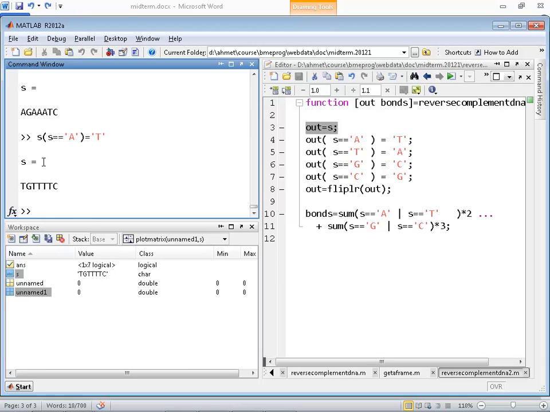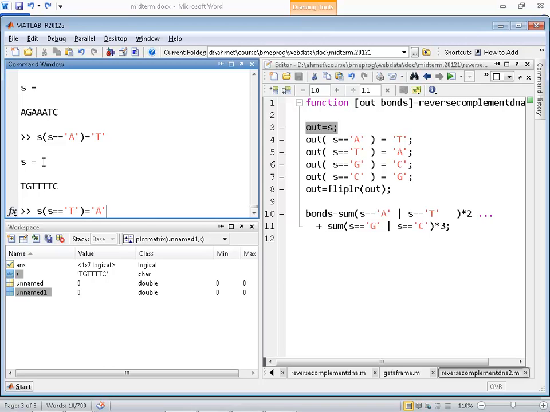And then when you are trying to replace all the T's with A's in your next step, you don't have your original T's. Your vector has already been modified. So you need two copies of your vector. One, the original one, S, and the other one, out, where you look at your original values and replace them correctly.